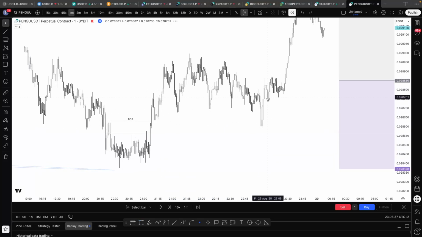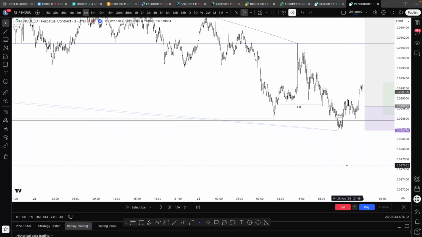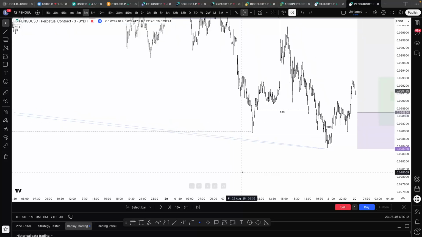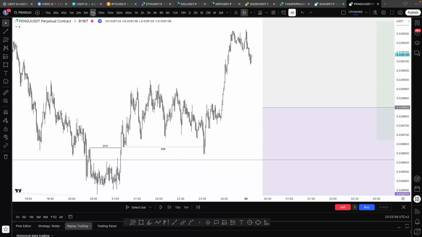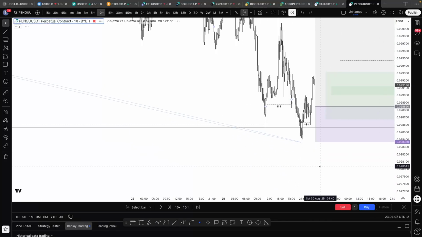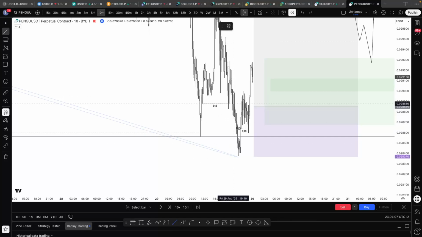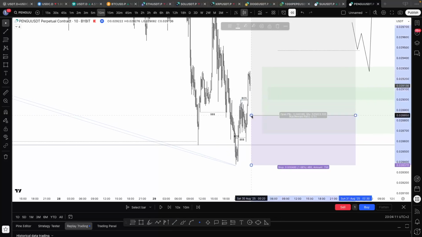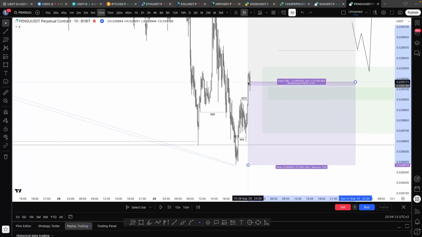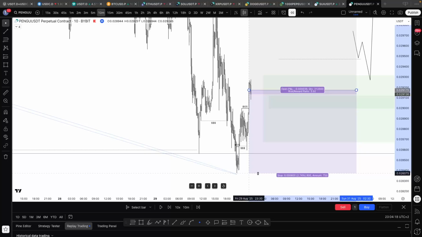All right, so you grab this liquidity, fill this inefficiency on a higher time frame, and go higher. So this was your 1 minute break, and I traded the higher time frame break because I just wanted a very safe trade. You grab liquidity right here, and I wanted a higher time frame break of structure. And because this is a pretty high time frame model, my break of structure was not on a 1 minute, but right there, being a bit conservative. I was waiting for the close, so my entry was kind of right there. I had a pretty shit entry, to be honest. Stop went below this low, of course.